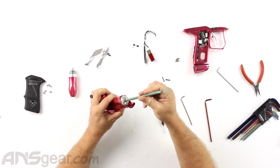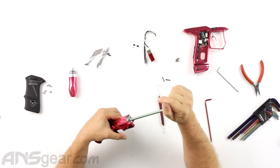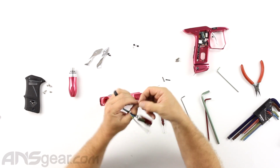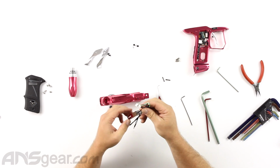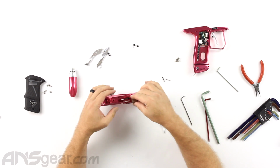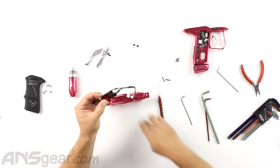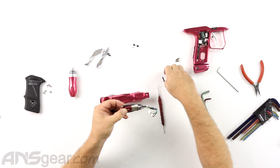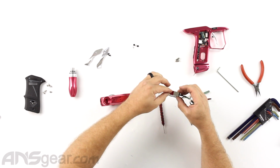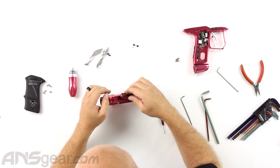All right, so that is the body right there. So really, the only thing we're left with is the regulator. These guns are pretty simple in design. Nothing too crazy fancy with them. That makes them nice to work on, nice to maintain, because you don't have to worry about it too much. Breaking down the entire gun, switching out all the parts, is relatively simple.